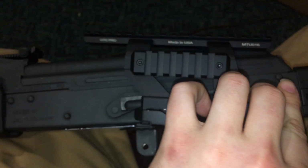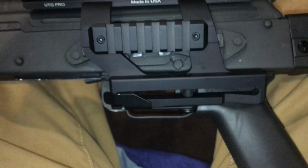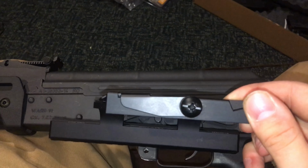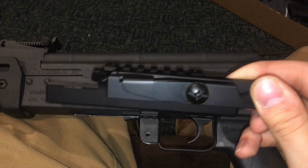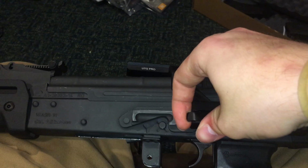That's a nice feature. Now this is a little tough getting in, but once you get it in there, it seems to be pretty solid. So what they suggest is loosening this screw here, and it is a Russian screw, so it is righty loosey, lefty tighty. So let's go ahead and install it.